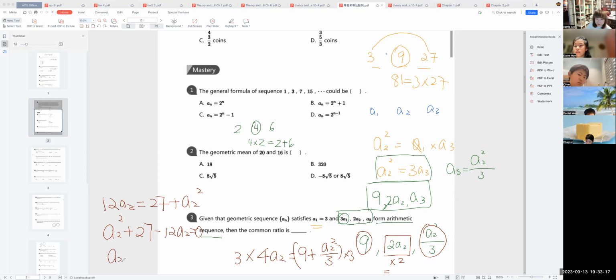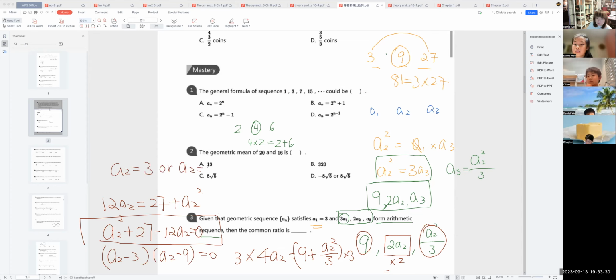Okay, for this part, we have a2 minus 3 times a2 minus 9. This part you don't understand, that's fine. We're not there yet. But if you understand till here, it is good. So a2 equals 3 or a2 equals 9. So your teacher helped you to here. I want you to find out, is it okay a2 equals 3? So let's see. When a2 equals 3, this equation became 9, 6, and 3. Did you get it? Because I plug a2 inside, I get 9, 6, 3. Is it an arithmetic sequence? Is it? Yes. So a3 is right.